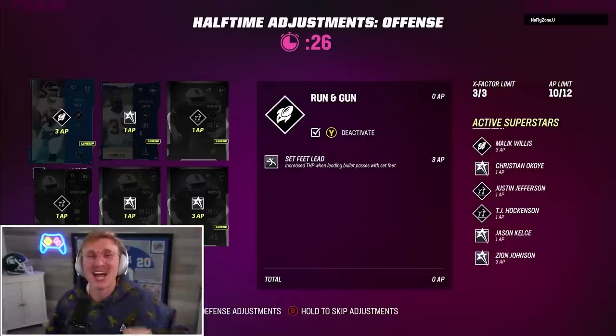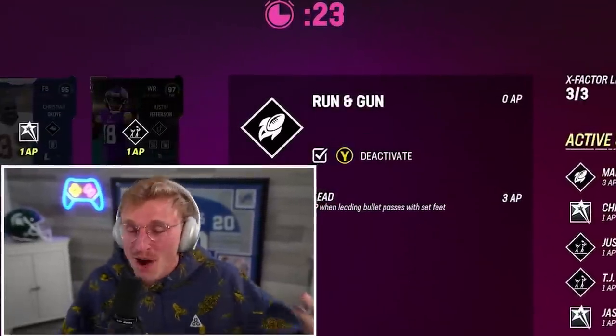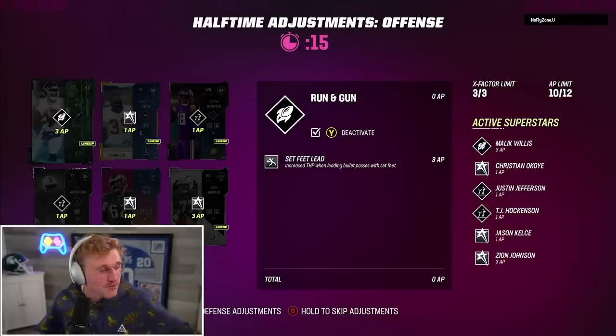Elijah Hicks. Let's go, Elijah. Bro, that's the cover four, cover three beater that's always been in Madden. You send everybody then that deep post, and he just could not execute. It's not letting me adjust my halftime stuff, but that's okay.